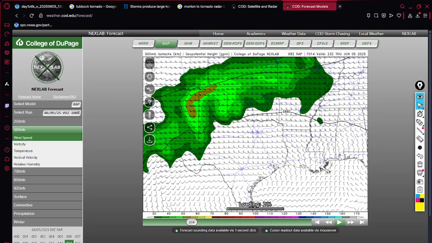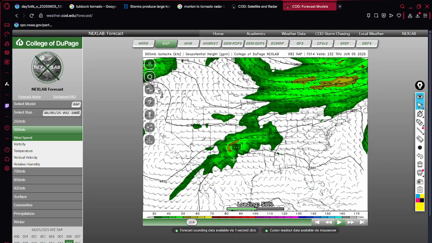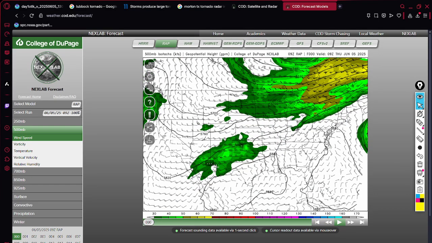Let's look at our 500 millibar map here. I was looking at that a second ago, but 500 millibars is almost always where I want to go if I want to know what's happening in our atmosphere. So this was the morning of 9Z before you really had much to look at. Overall, you see a pretty decent ridge down here, kind of over Mexico right here. This is leading some flow up here, and overall a general troughing feature out here, with the main trough being out towards Canada, but we do still have a little bit of that upper level low here, helping to create this area of enhanced flow right here.